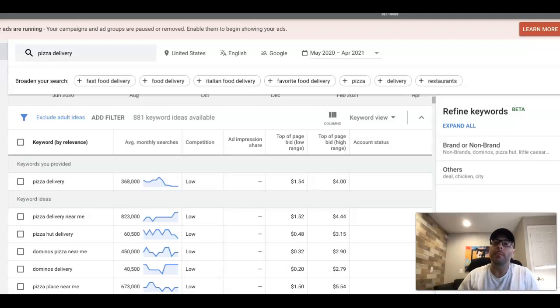Now, keep in mind, I've been doing this so long that for most niches, if we get an onboard for, say, a junk removal guy or a plumber or an HVAC guy or a SaaS software company, I know right away what all my bids are going to be set at, because I've had to do it so many times. But each market is going to be a little bit different. So if you're new or don't know how you should be setting your bids, I'm going to show you how to set that up right out of the gate.